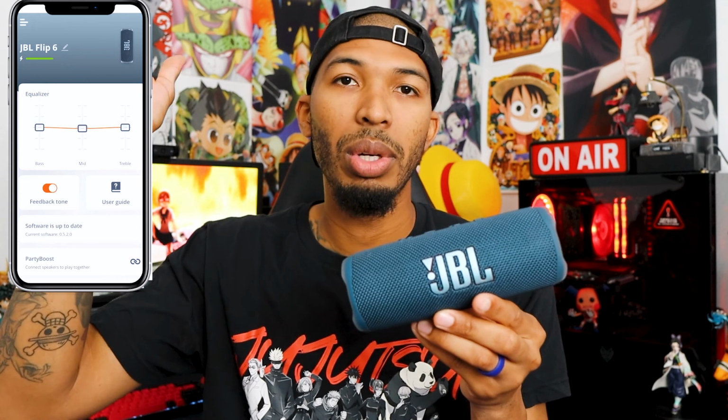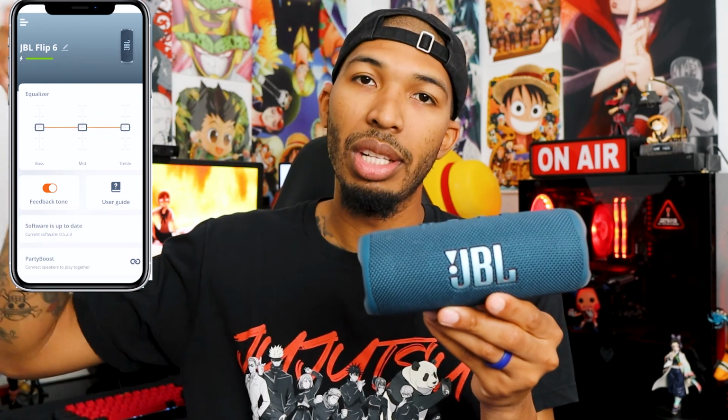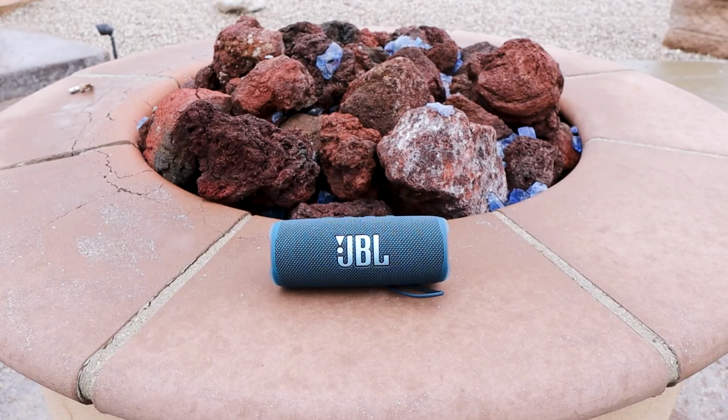You can only go up +3, down -3. So you can do the mids, the treble, the bass. What I normally do is I boost the mids and the treble all the way up, and I leave the bass where it's at. Don't need nothing. It doesn't give off much bass anyway in general as a speaker, and I feel like the sound of the bass doesn't get really crazy anyway, so I just leave it where it's at. But that's what I do.